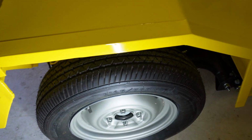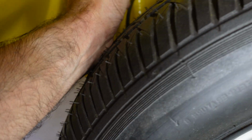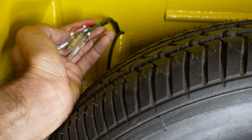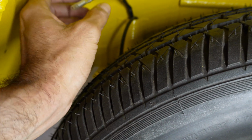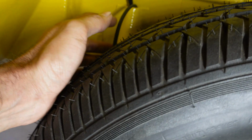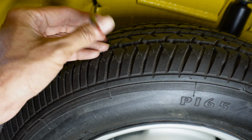and then finishes. Well, it was a pain to get it through, but I got it through in the end. The thing that makes it hard is the thickness of these connectors. So you could cut and rejoin them if you want to, but as long as you stagger them to make the bundle less thick, and then put some electrical tape around it, it helps it get pulled through easily. That one there's for the number plate light. I think that will just tuck under there and then connect up here somewhere. Alright, so that's the wiring harness.